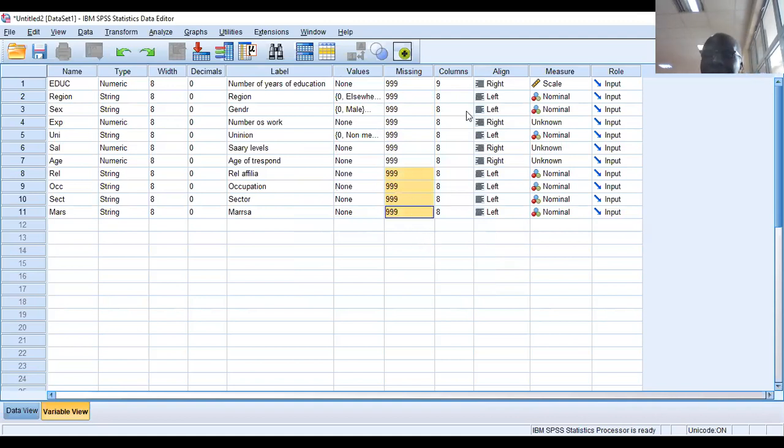And then, of course, left line, forget about it. You see, all non-numeric are nominal. You see, they are indicating nominal. Numeric ones are the ones you need to indicate a scale. Another one is scale. Another one is scale. Now, this is our structure, our SPSS model for the data you have there.